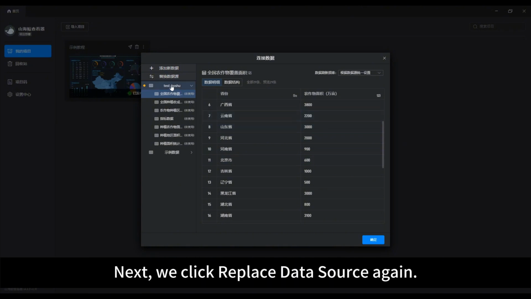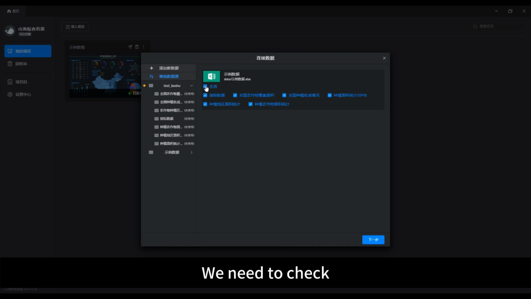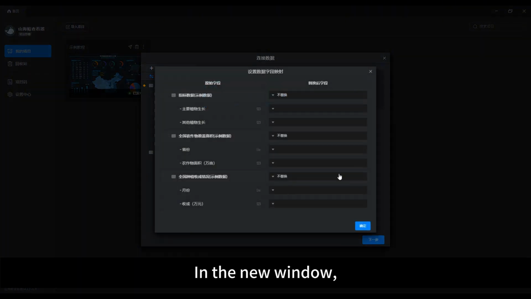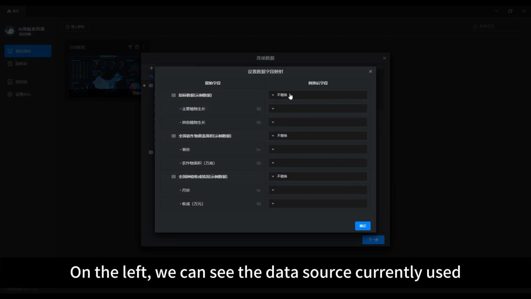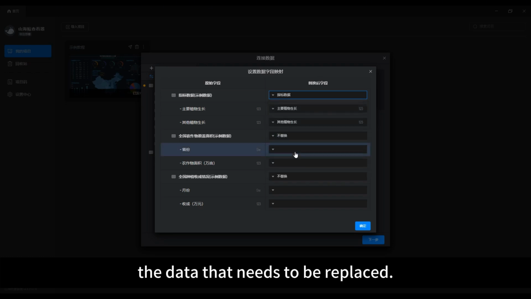Next, we click Replace Data Source. This window will only show the data sources we have used. We need to check the data table we want to replace, and then click Next. In the new window, on the left, we can see the data sources currently used, the data that needs to be replaced.